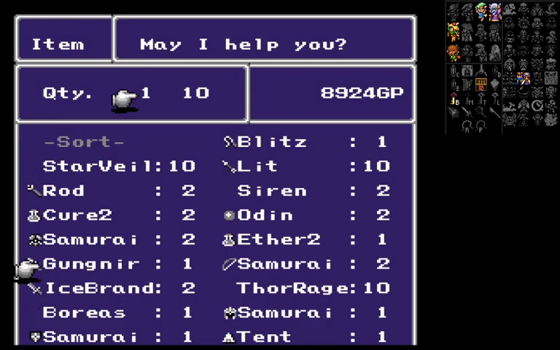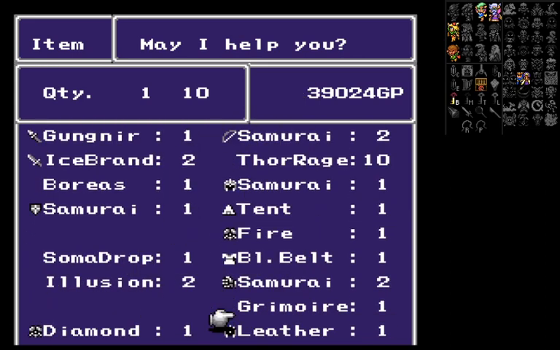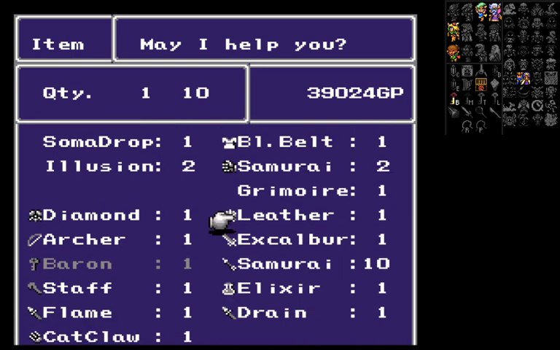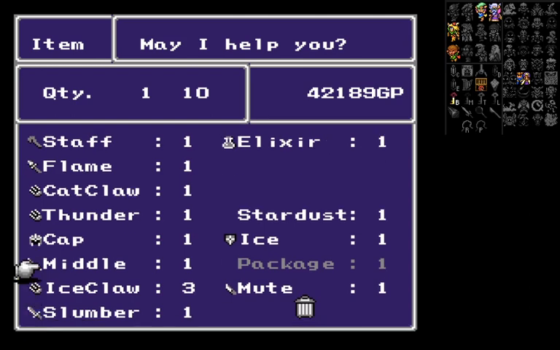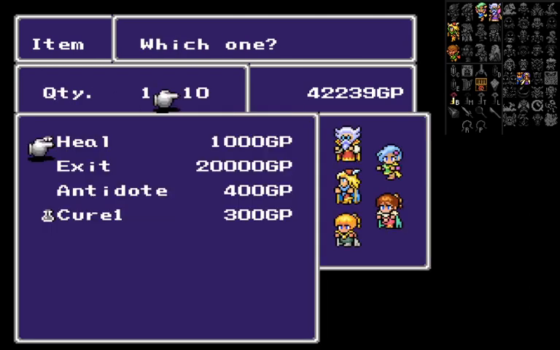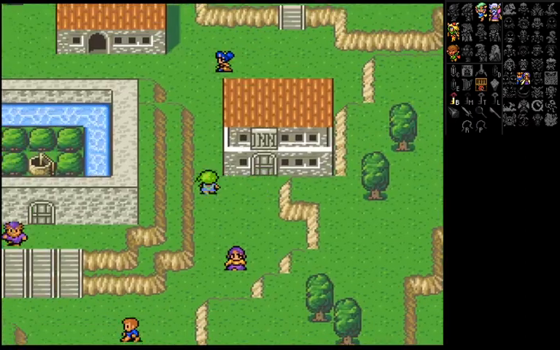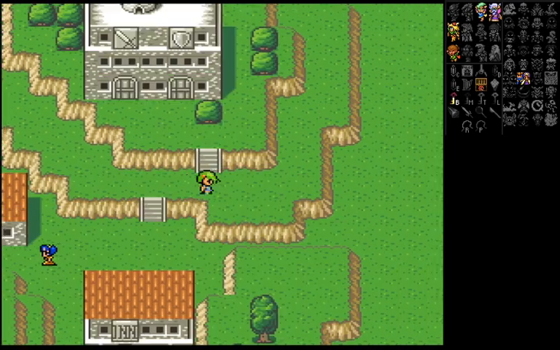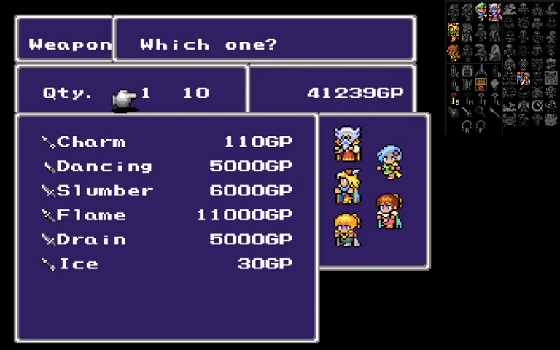Let's also make sure I sell off anything that I don't need. Like, oh gosh, we froze for a second. But it's all good now. Any of that. You don't have lives, but you have heals, which I will take some of. I don't need exits, we have Tella. And I totally did not mark Porum yet. That's okay. Let's take care of that now.